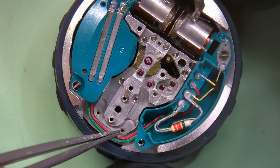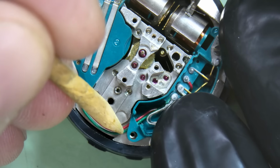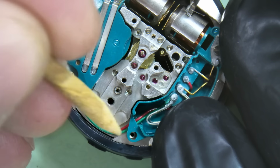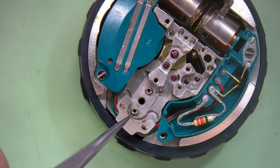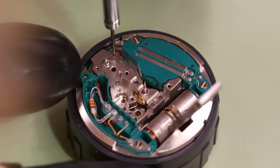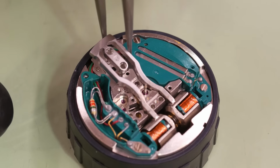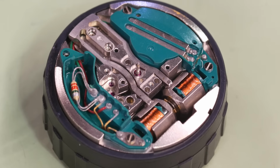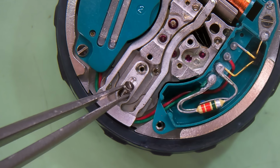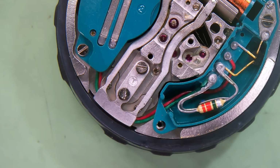All right, now I've got to put that clamp in to hold the wires, and I've got to be careful it doesn't crimp them. It's starting to look like an Accutron again, isn't it now? That unmistakable look. Now screw down the fork.